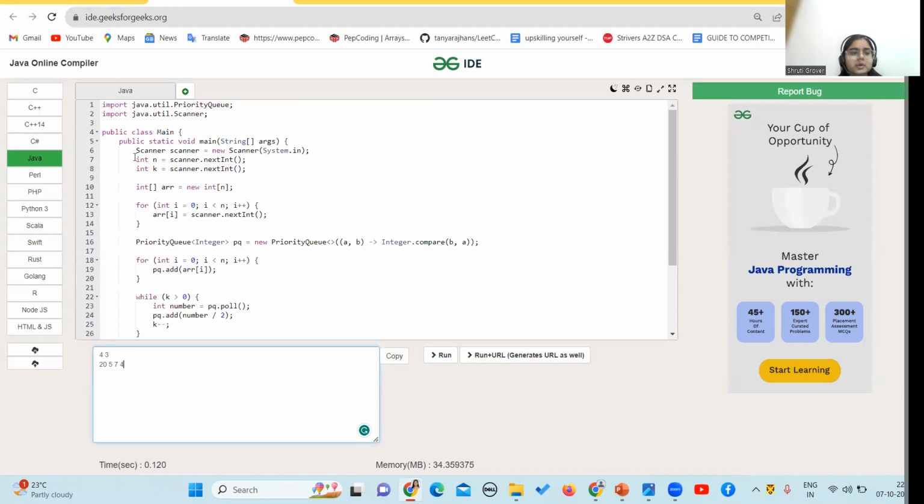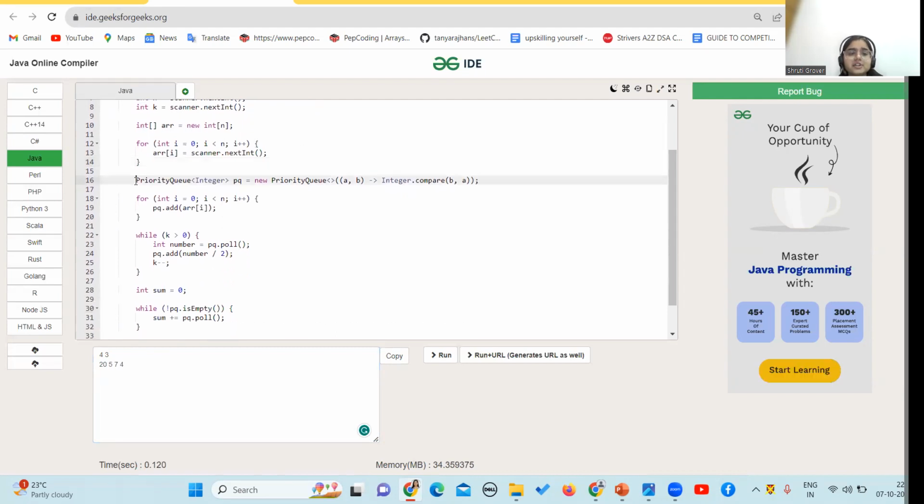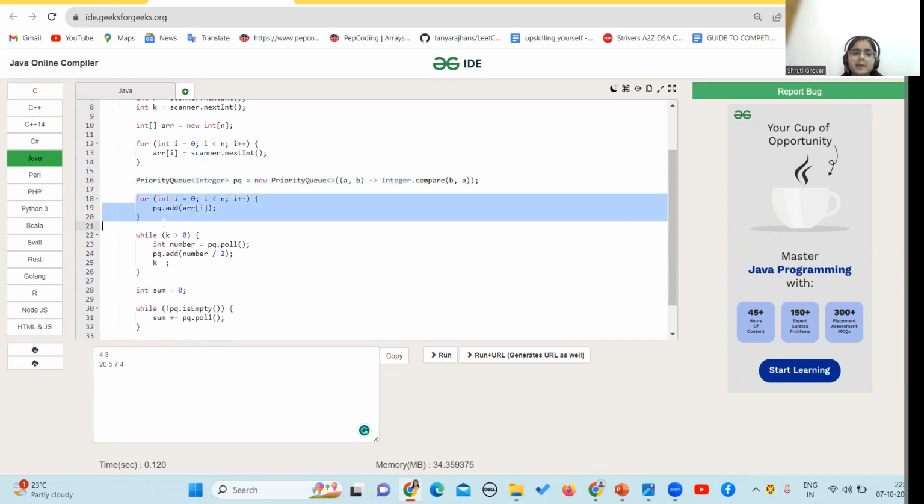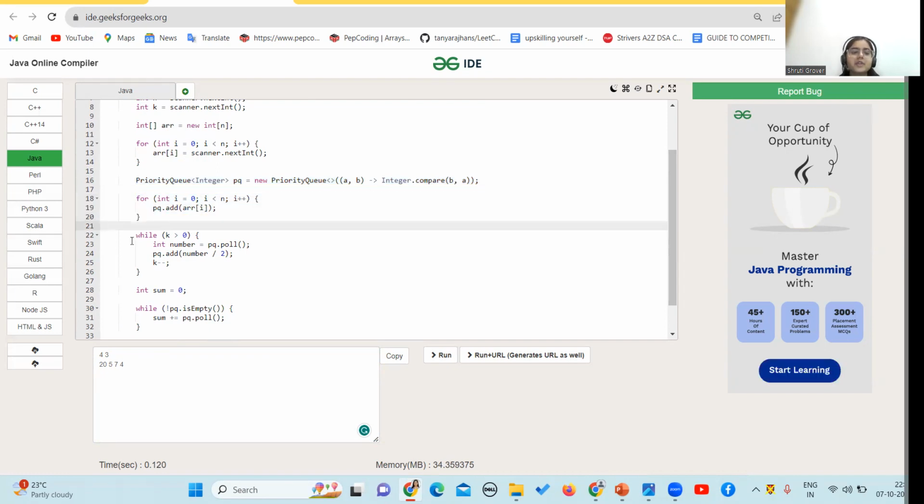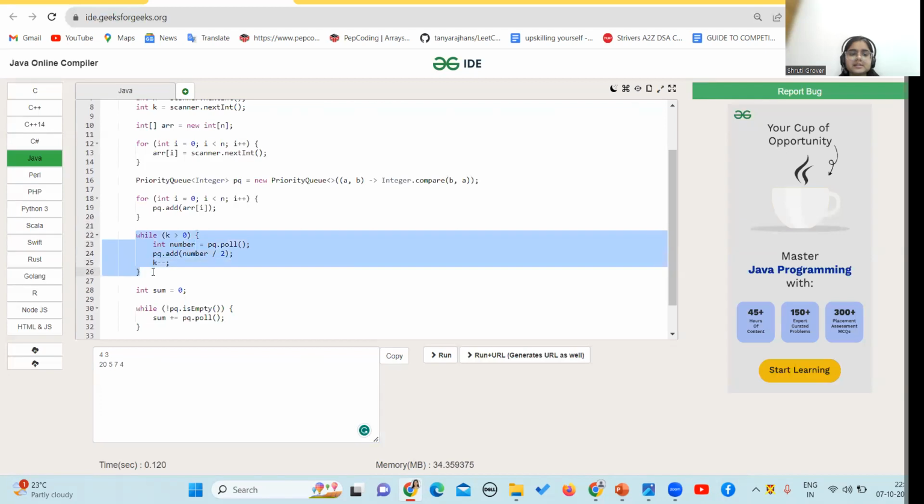As you can see, first we have taken an input of integers n, k, and the array elements. After that, I have initialized the priority queue using this syntax, which is PriorityQueue of type Integer, pq, and then I am adding the elements in my priority queue using the method add. Correct. After that, I'm performing while k greater than 0.